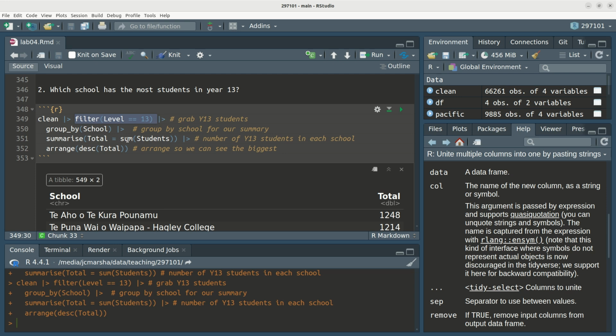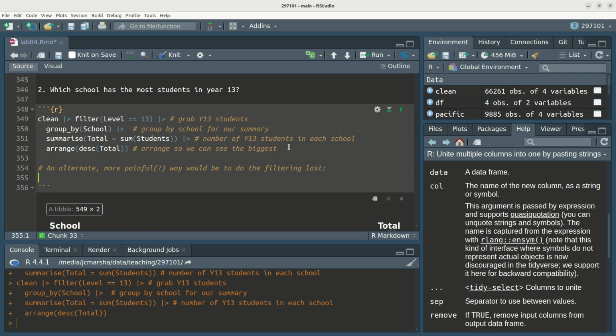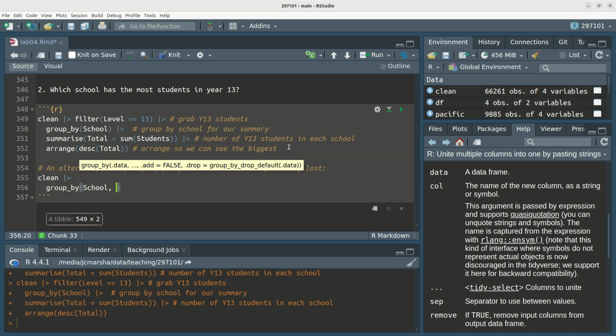To do it in a different order, I'd have to do it a different way. An alternate, more painful way would be to do the filtering last. So you could go clean and group by school and level, two groups.